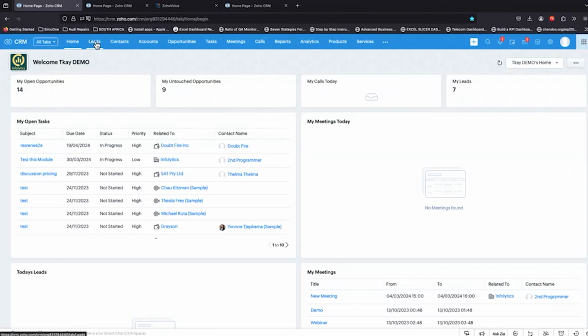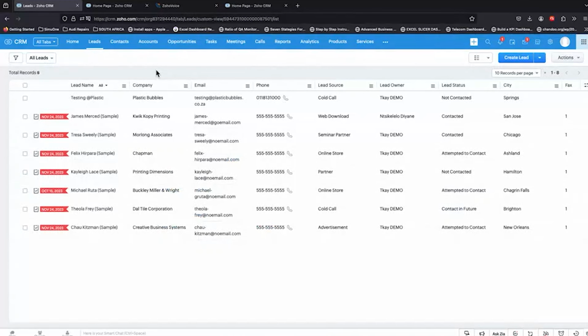If someone comes to your social media, says hi, for example, in a DM or direct message to your business, then they can also be created as a lead. Or on your Twitter, they can also be created as a lead. So, and then they'll all land into your leads module.